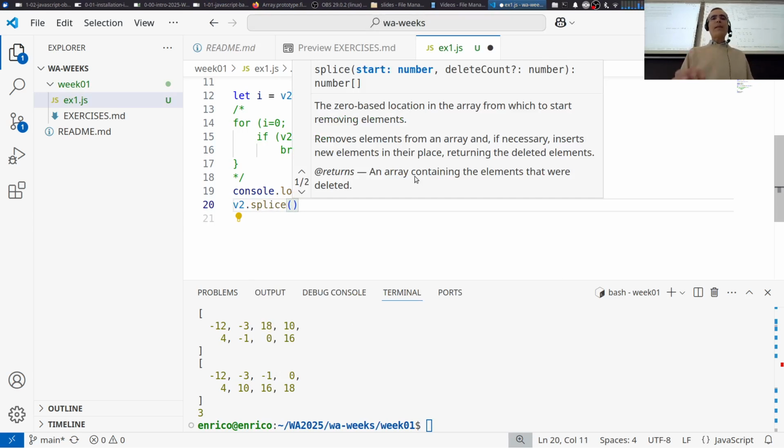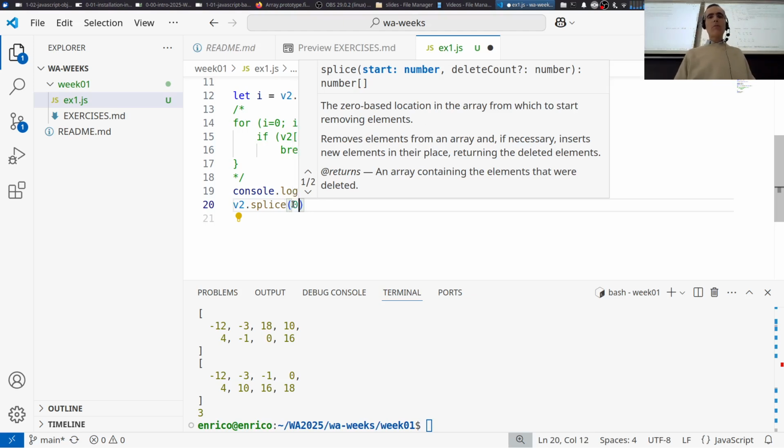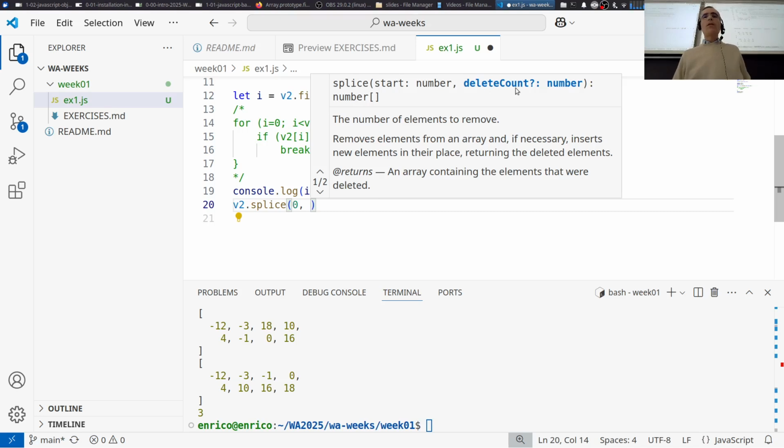So start, that is a number, the 0-based location in the array from which to start removing elements. So from 0, because we want to start from the first one, to number of elements to remove. Okay?